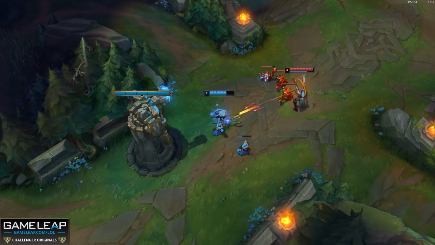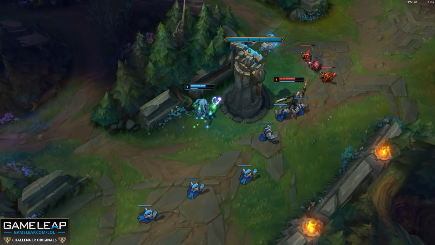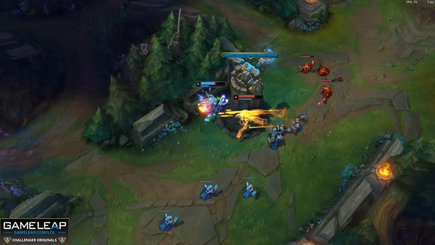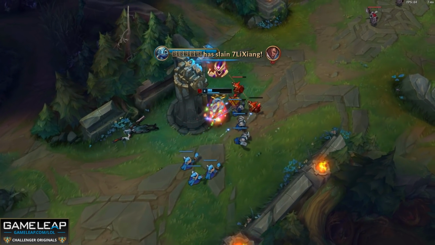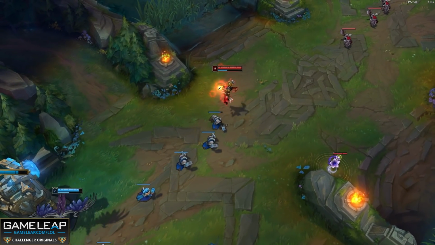Now, of course, the champions taking part in that trade, they have some influence on what's going to happen here. But what's even more important than the champion someone's actually playing is what their mouse movement is like, what their clicks are like, even their thought process in their head and what they are envisioning for that trade. All of these things are so important that by the end of it, it doesn't really matter what champion you're playing. If you naturally have good mechanics and you think about the right things, you are always going to give yourself a chance to pop off, which is what this video is designed for.